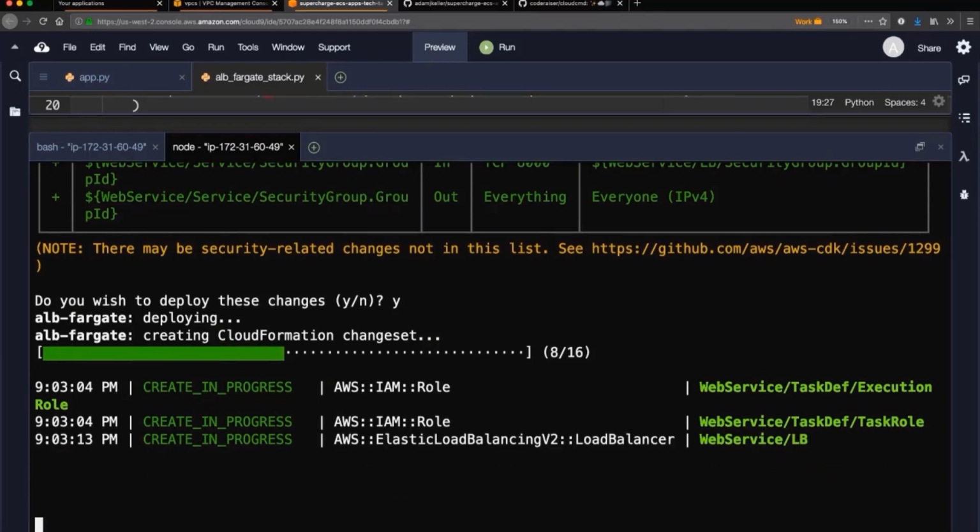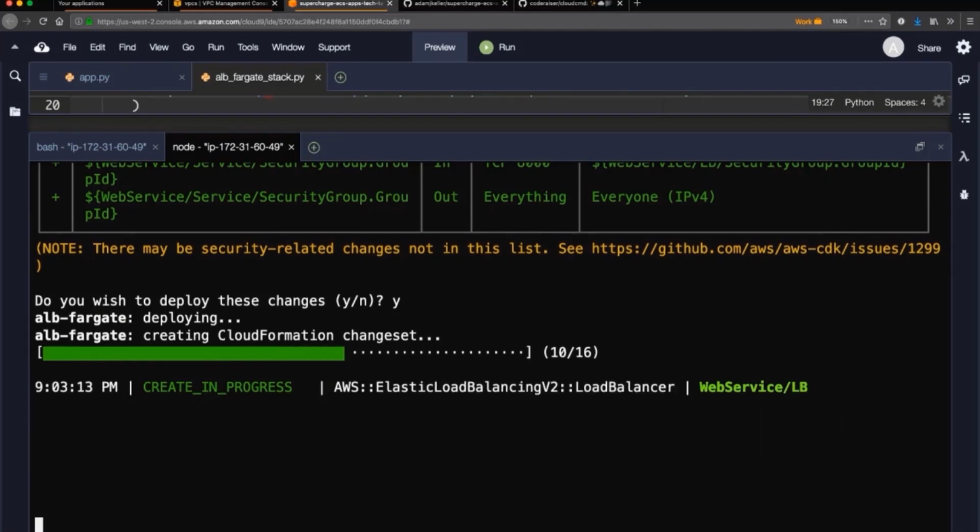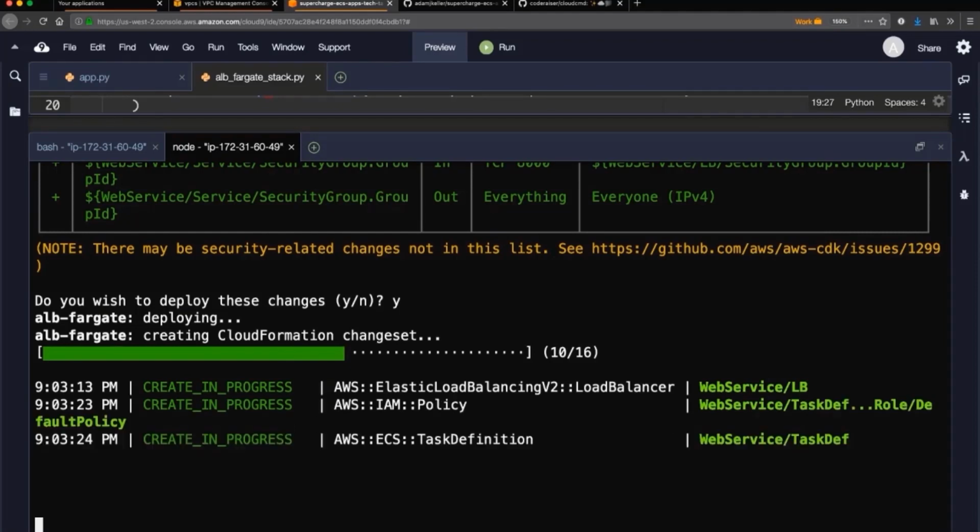You can see there are 16 total resources that are being created. And you can see in real time, it's giving me an update as things are building. I will tell you, when it comes to creating a service like this, the one component that takes the most time to deploy is the Elastic Load Balancer, the application load balancer. So that'll take a couple of minutes.